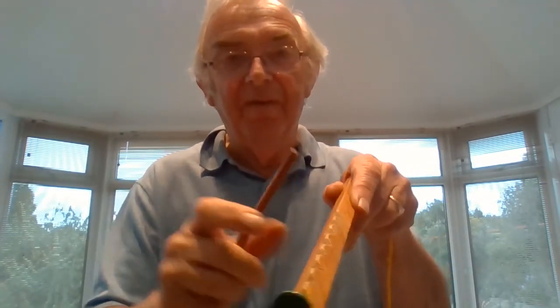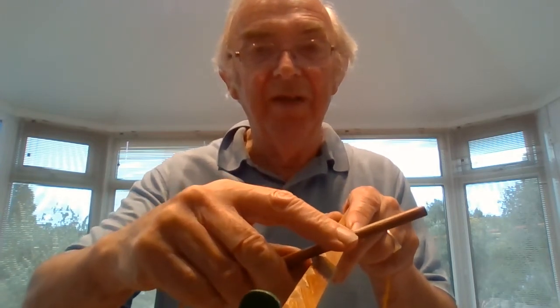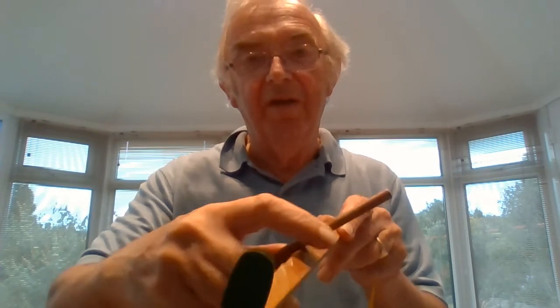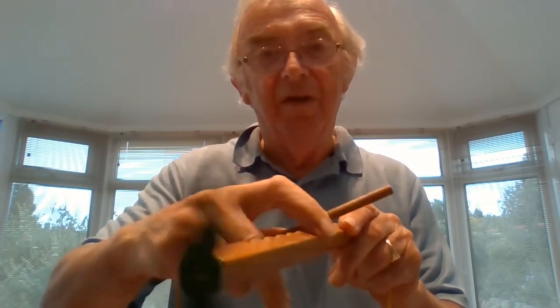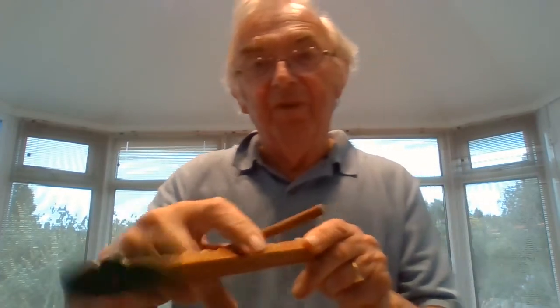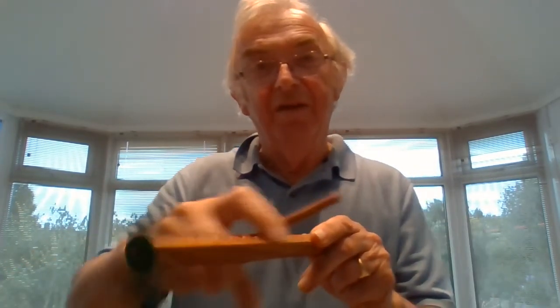The way you do that is to damp one side of the rod. If you can see my thumb here, it's just touching the side. I touch the side — round and round it goes. Then I touch the other side and round and round it goes the other way. But if I'm clever, you can't see me changing which side is touching. And that's the secret of the wee-wee stick.